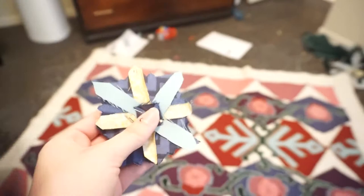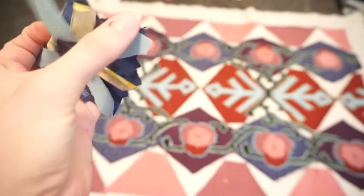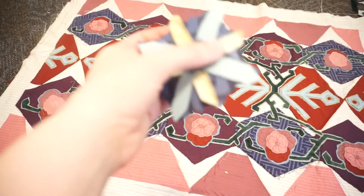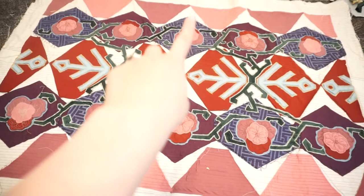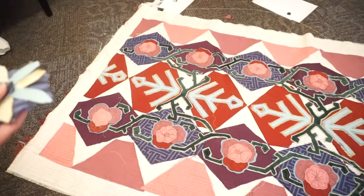So I'm trying to figure out how I want to do this then. I actually have the fabric on upside down, this yellow fabric, because it was just too bold. I didn't like that yellow, and I really don't have any bright yellow anywhere on this piece. So I didn't want to start with these guys. But what I was thinking is to do one here, here, and one in that white spot, one here, opposite corners throughout the whole piece, just to give it some unity. That way it still doesn't look section by section.